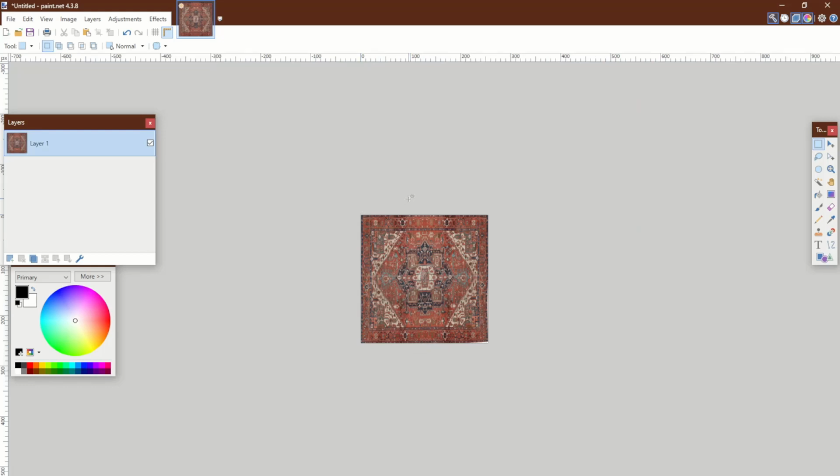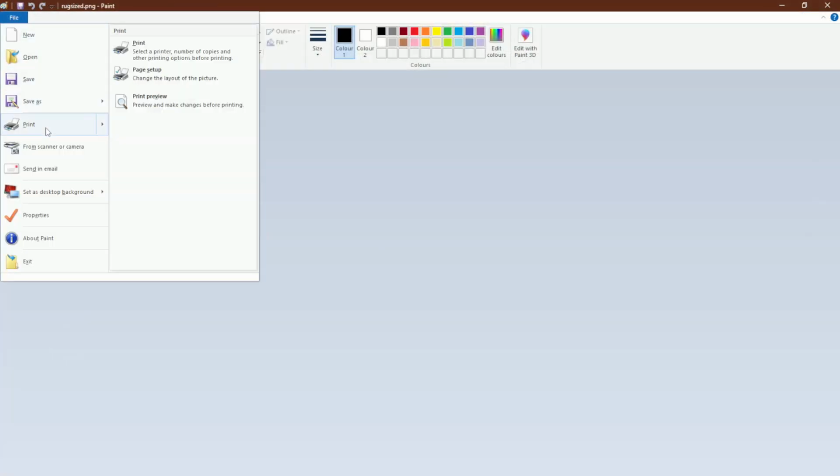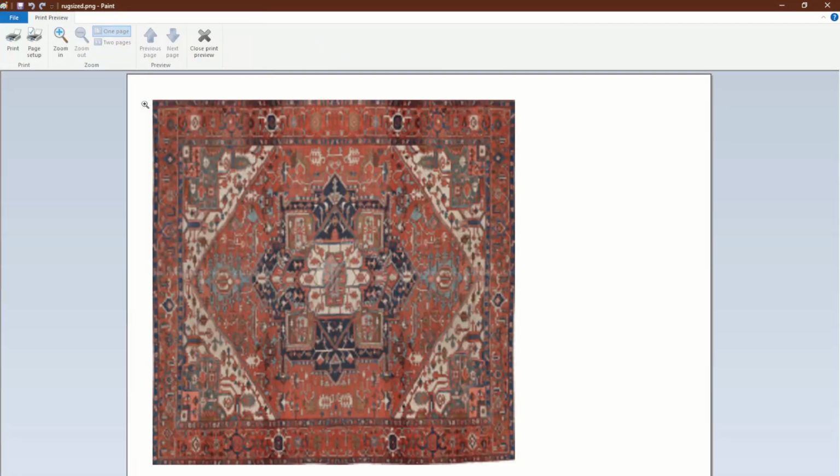Now paint.net isn't very good for printing, especially not to get things done correctly. So for this we'll flip over to good old MS Paint. And when you've got it open in MS Paint, go to File, Print, and Print Preview. And we can see this is going to be miles too big because it's trying to get it so it fits the entire page, which you don't really want.